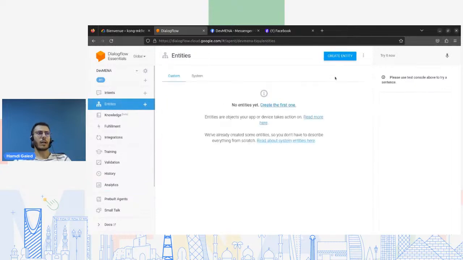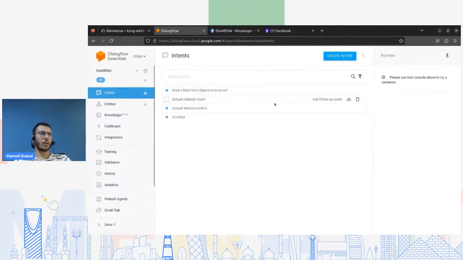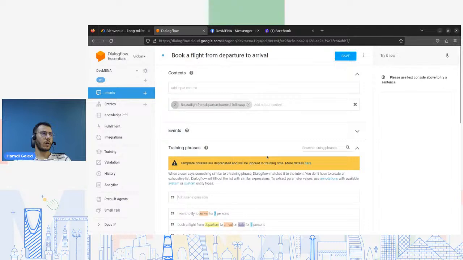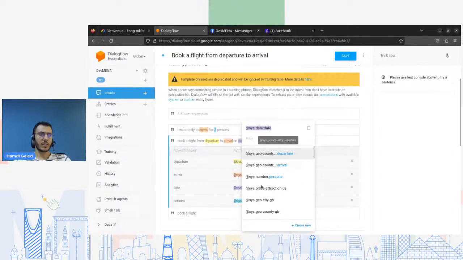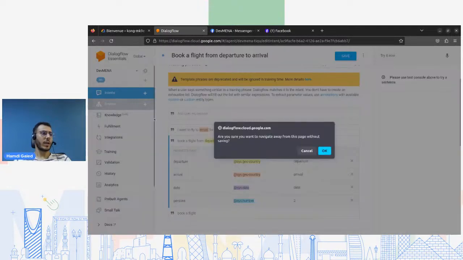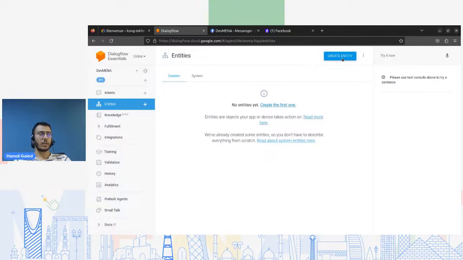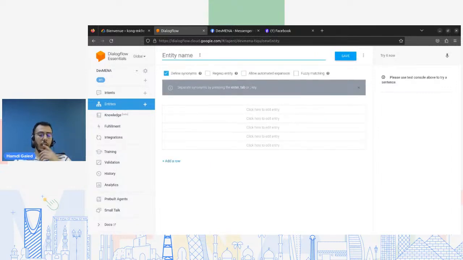So entities are, as we saw together, those system entities. Here you can create custom entities. Okay, so we can create an entity here. Let's say I want to book in business class or in economic class. Let's create a new entity named flight class.